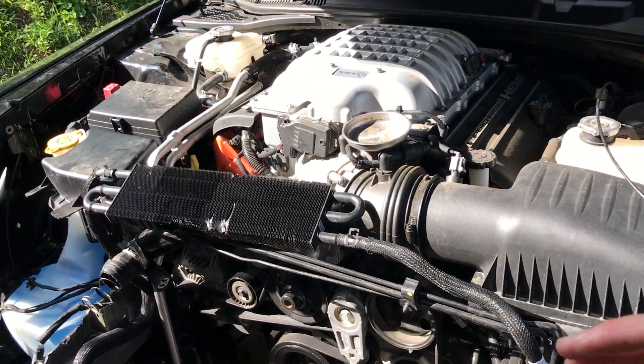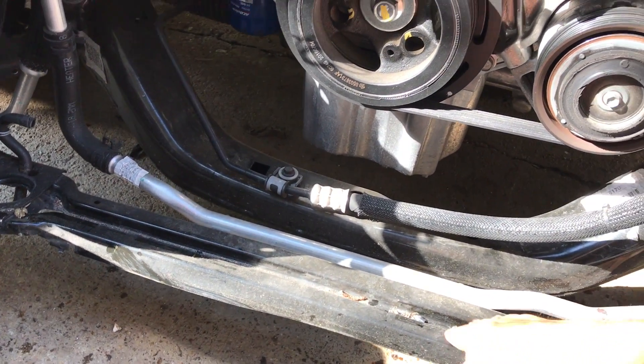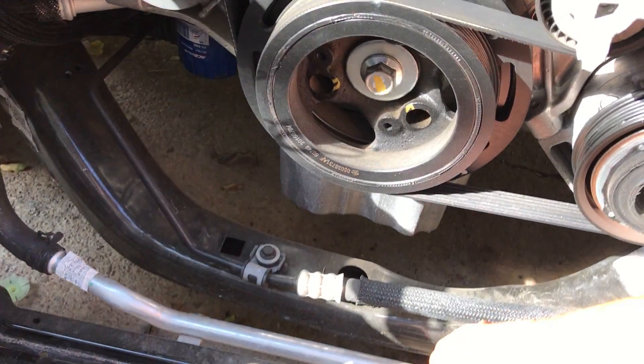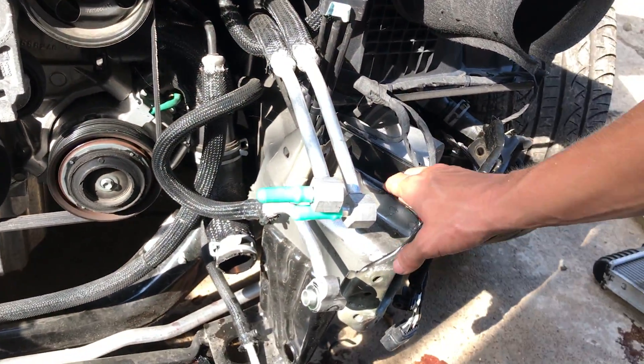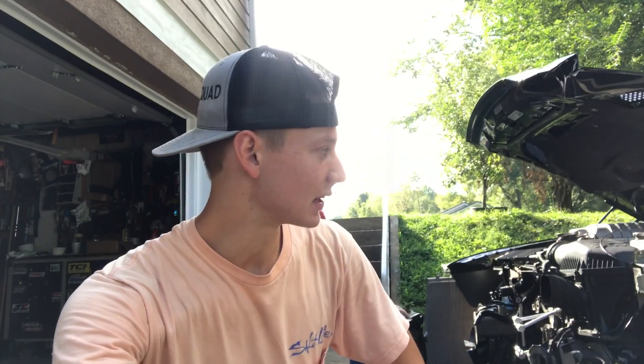It's looking pretty good overall — not too bad. We did order the lower radiator support, which is in right now. Luckily, it didn't go as far as hitting that subframe, so this is going to be a pretty simple fix. Parts-wise, that's really encouraging. The one thing we have not located yet is a quarter panel, so he's getting the call in for parts. Hopefully we can find it.